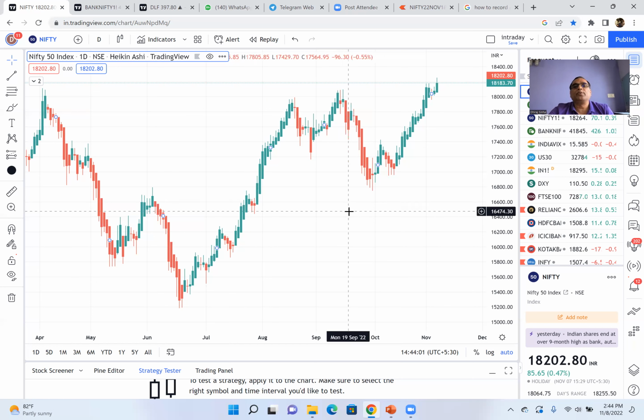On 16 September, you got a strong red candle. This certainly is a sign that it has changed, but we are system traders. If you were discretionary, probably you would have flipped your trade here. But since we are system traders, in case we were in a trade, we would have cut our trade. But we would have still not jumped into the short trade because this is still an alert for me. It is not a confirmation. So I'm not going to flip from long to short.